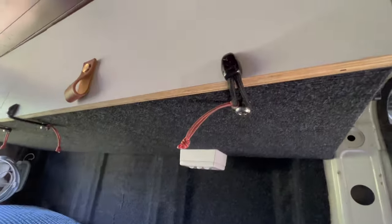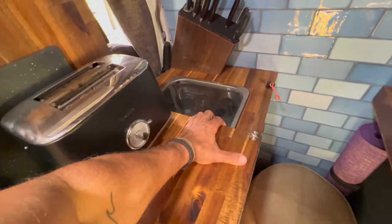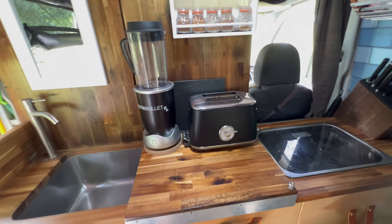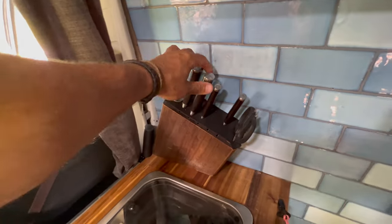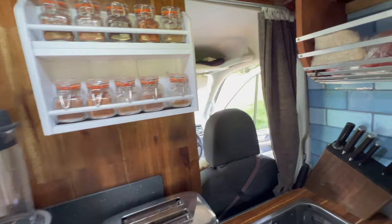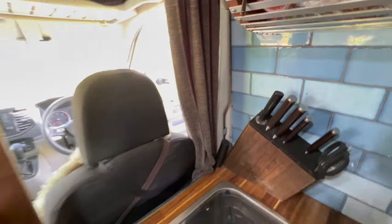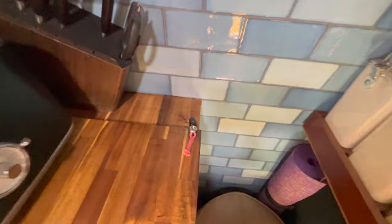This cover slides over the cooktop — if I didn't have a sliding cover like this I'd have limited bench space, so I'm maximizing the space I have. There's a cooler here and a knife block — these are Japanese chef knives. I've also got another curtain on this side here so when it's open I can slide it across for more privacy while I'm cooking, and to close it you just push it across and lock it in.